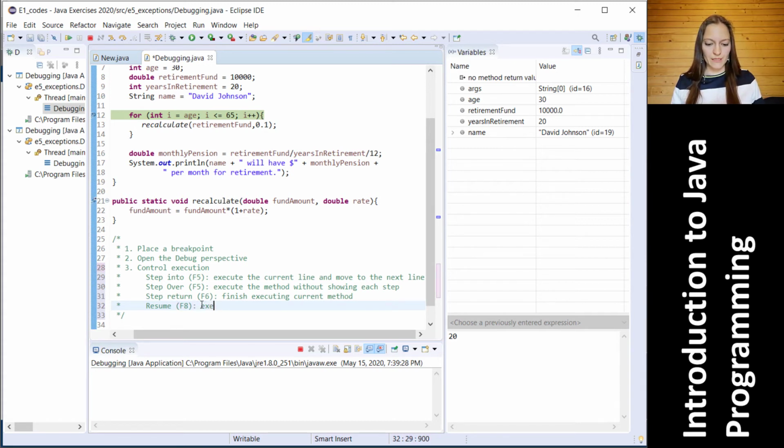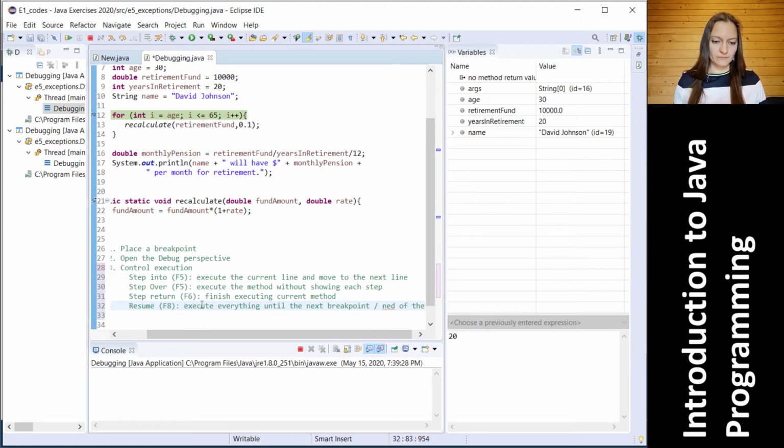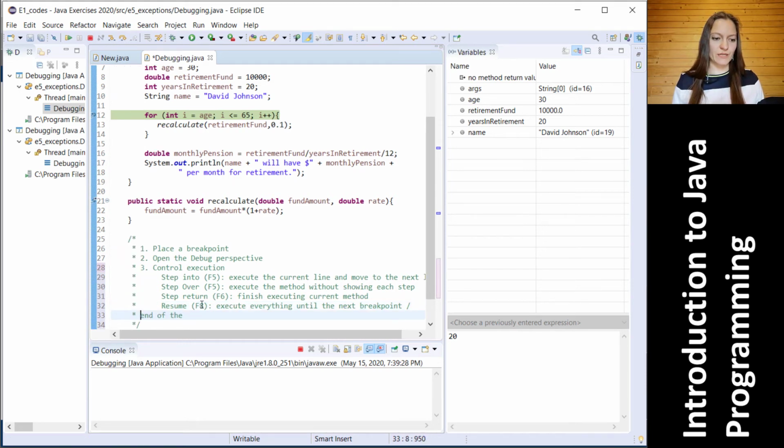And this will execute everything until the next breakpoint, or the end of the program if you don't have any more breakpoints.